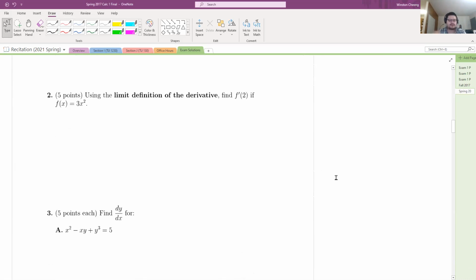The next, number 2, limit definition of derivative. Right, so hopefully you can recall that definition. It's limit as h goes to 0, f of x plus h minus f of x all over h, and then you plug into this definition. Actually, for this, we want to specify it at 2, so I'm going to make some changes to this. Instead of x, we know the particular value that we're interested in, so I'm going to replace the x's with 2.